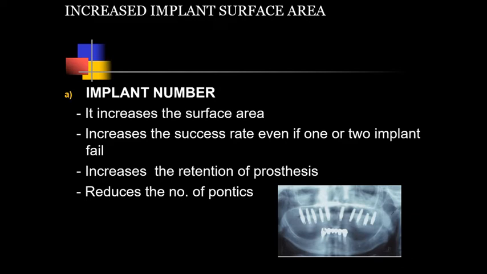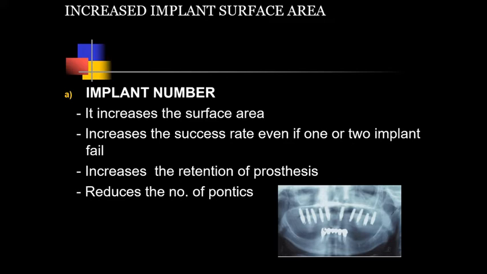So actually there are two protocols in immediate implant loading. The first protocol involves placing more implants than the usual treatment plan for a conventional healing period. Among these implants, only the selected implants are loaded immediately, that is, with the transitional prosthesis. The remaining ones are left submerged for a regular healing period. So even if one or two implants fail, or the immediately loaded implants fail, it does not affect the prognosis of the prosthesis. And if any of the implants survive, they are also used in the final restoration. So that is the first protocol.